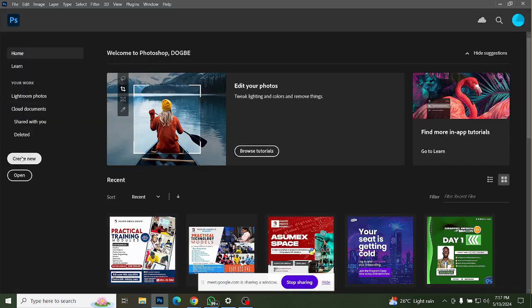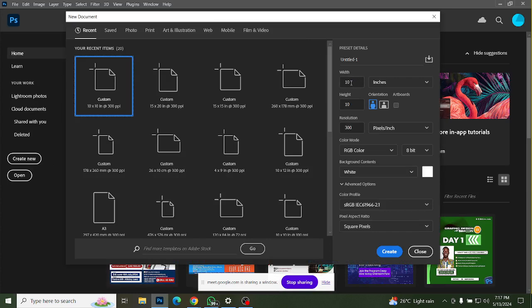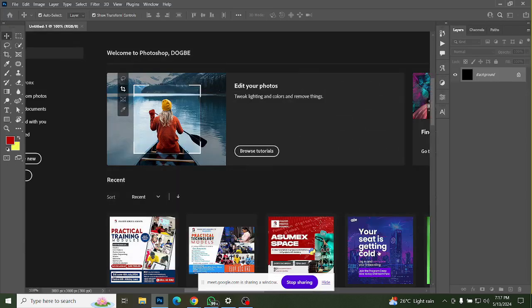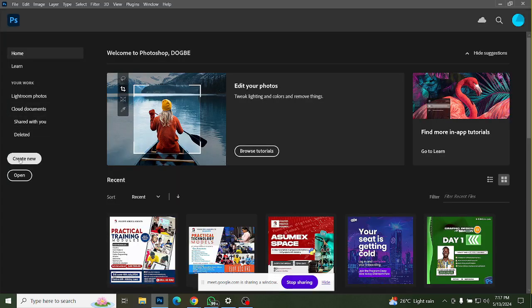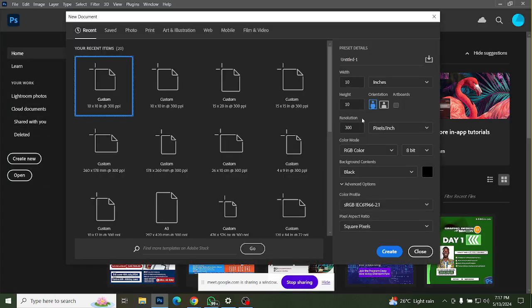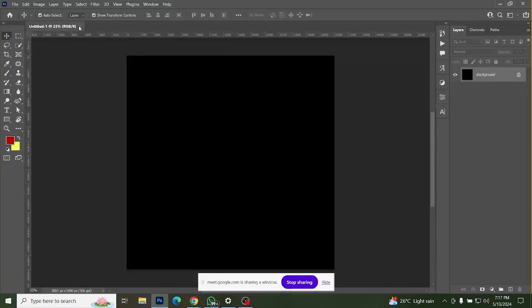So that is basically what it is. When I go to the control new, a panel opens for me. I use my width as 10, my height as 10, my resolution 300, and then I set the background color to white. I can decide to make it black. When I make it black and then I go to create down here, it will make the screen black for me. But I normally like using white because white gives me a nice presentation of what I saw. I'm setting the width 10 and the height 10 and my resolution 300, and then I just go to create. Please, I hope you understand up to this point.